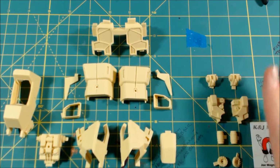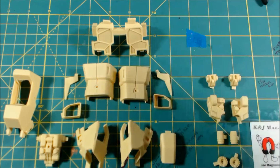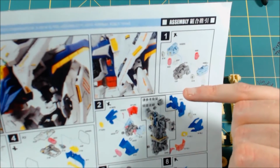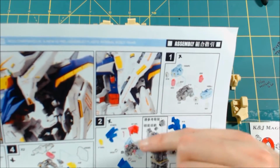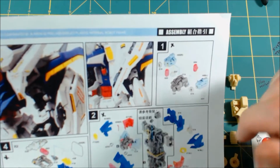So this section over here is section 1. Very minimal parts. These I believe are for the front chest part, which is where I was talking about in the last video. It's going to get a little sketchy in areas, so it's wanting you to assemble this, then this section gets attached to here on the frame.